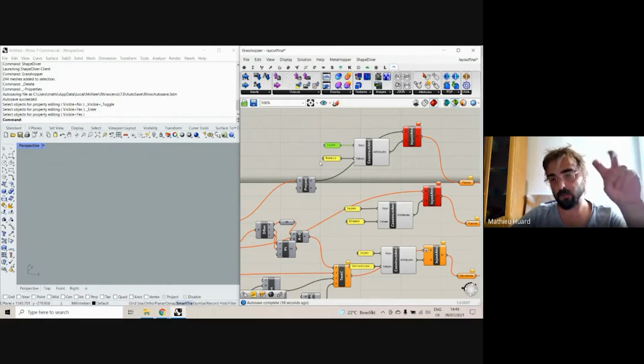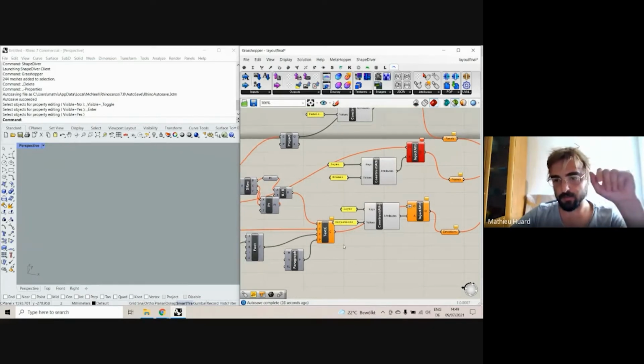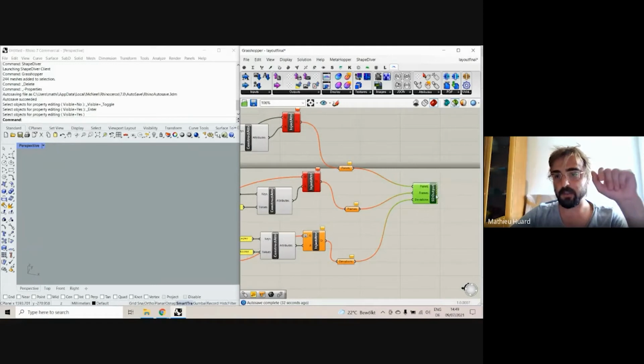So basically, the name of the layer is going to be panels. And here I also have the frames, and here the layer for the annotation is called deviations. I inject that in all my outputs, and I then create an output object that has all these outputs.